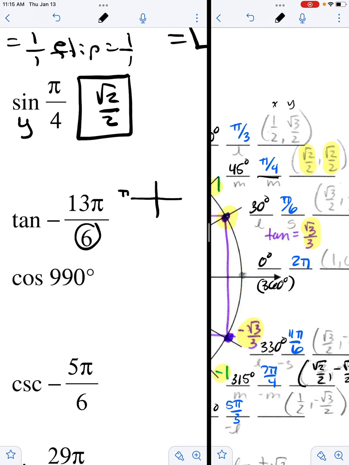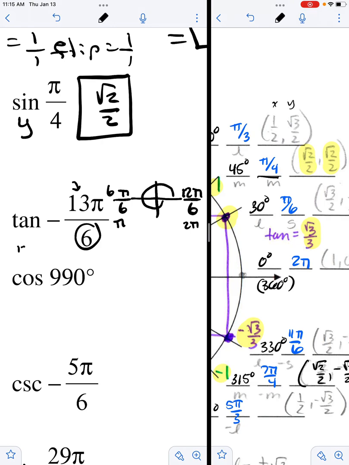If this end has to be pi and 6 is on the bottom, then you need a 6 on top. So that corner or that side of the circle is 6 pi over 6. All the way around, since I need it to be equal to 2 pi, would have to be like this, since I was using 6's on the bottom. Because this would reduce to pi, this would reduce to 2 pi. The reason that helps me is to figure out where I am. So I'm going negative. So I'm going all the way around, because all the way around is 12, and this is bigger than 12. So I'd go all the way around. That would be 12 pi over 6.